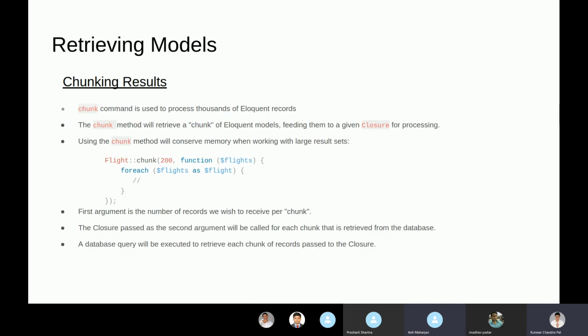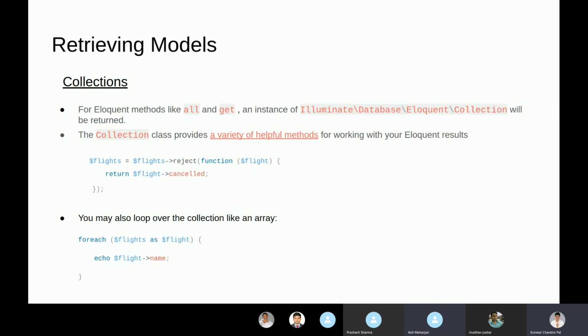So this is the advantage of using collection, but there are lots more methods that we can use for collections. You can see those in the documentation. There are lots of examples, and you can also search over the internet. There are lots of helpful methods in the documentation.